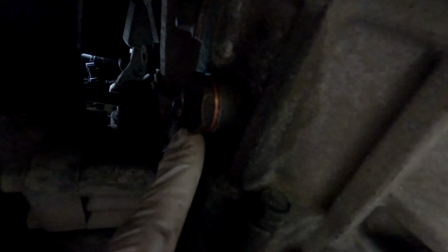And now, as you can see, oil has been changed. Don't forget, by the way, to put a new washer. This is a new washer, and the other one as well. This is a new washer. Old ones are here, old washers.